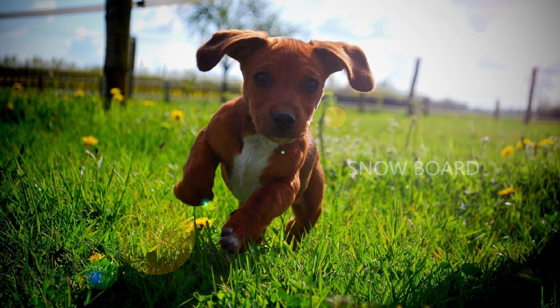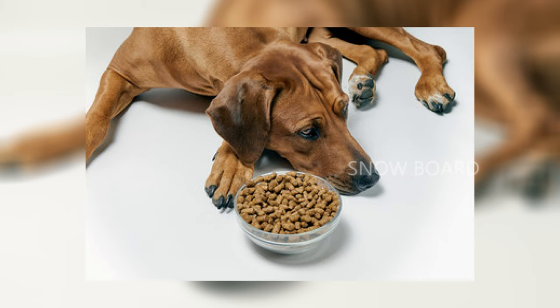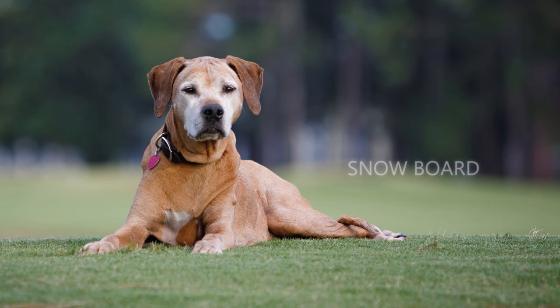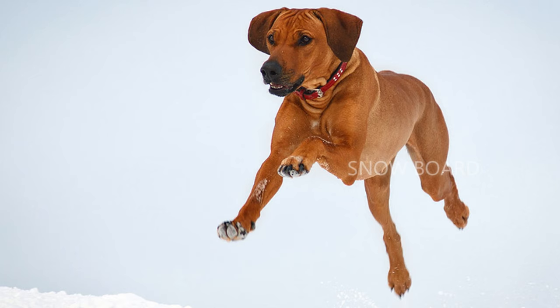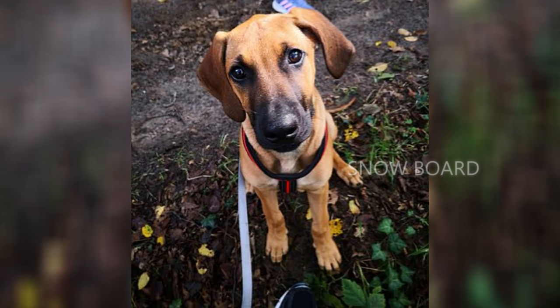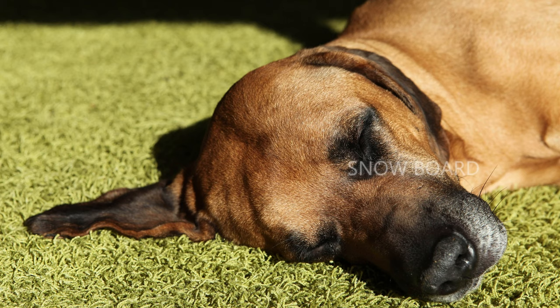They are quick learners and remain hyperactive until the age of four. Remember Brad Pitt from Ocean's Eleven — the movie in which he is seen eating something in almost every scene he appears? Now assume every hour of the day is a scene. That is how much Ridgebacks eat — they are notorious for their humongous appetite. The endurance of these dogs is commendable. A two-year-old Ridgeback can sprint for five to eight kilometers, while an adult can cover 40 to 50 kilometers without taking any breaks. It is important to walk Ridgebacks for 40 minutes a day and make them exercise at least twice every day. The lack thereof will lead them to getting bored, and this is a dog you don't want to get bored in your household.